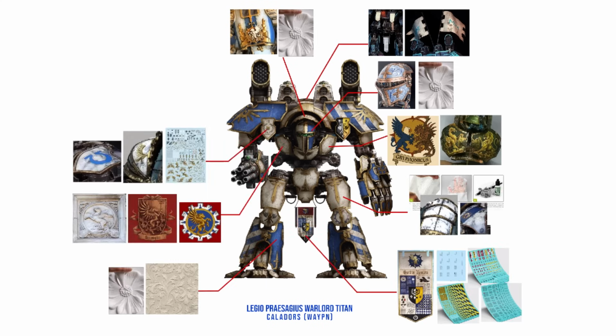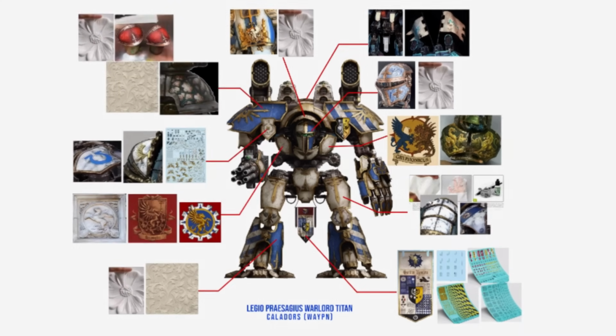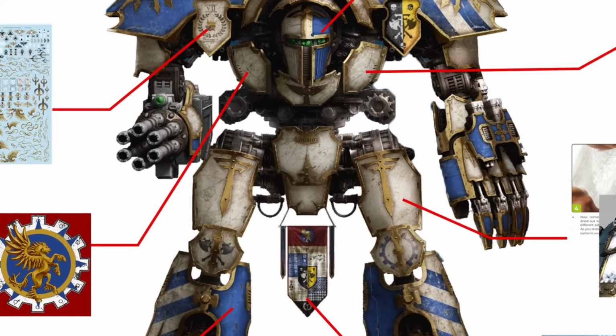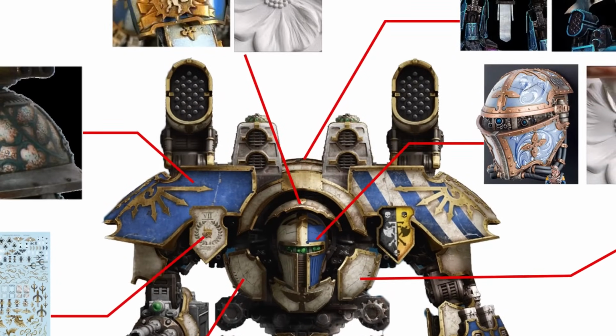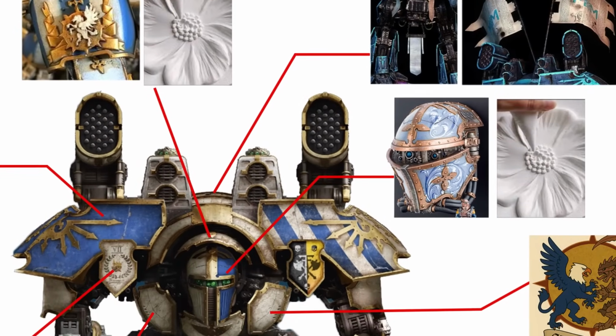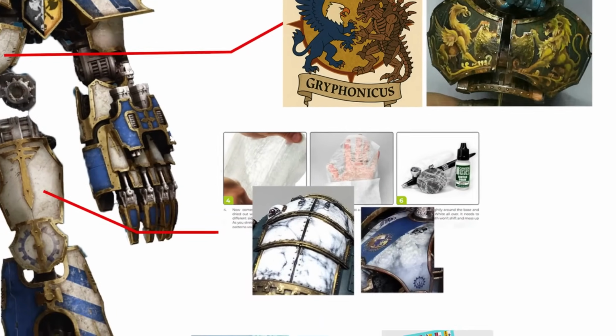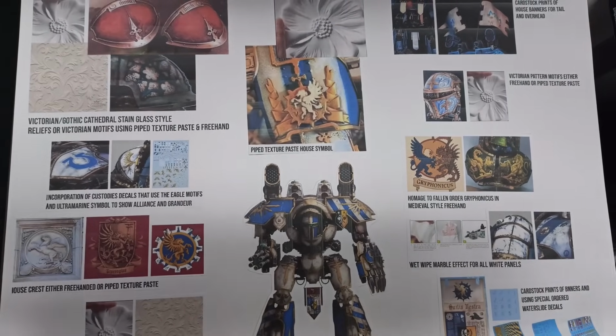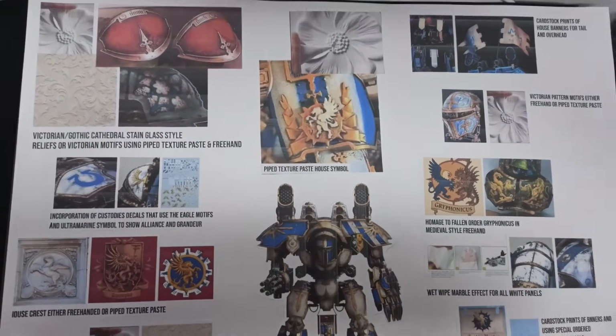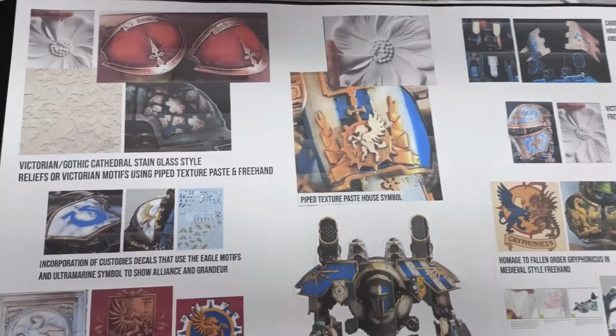Yes, so different people have different ways of looking at things, right? But for a client, things have to be instant when they look at it. So what I'm doing is laying out the pictures. I have a Titan in the middle, put some arrows pointing at the different parts and what references and styles I want to do for these different parts. And ta-da! It's finished, but I'm seeing a lot of negative space. Yeah, because I'm not done yet. I still have to draw in the arrows to show which part refers to which area.